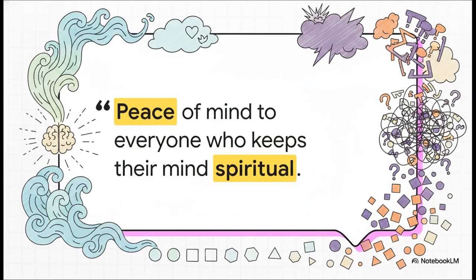Romans 8:6-7 offers this beautiful promise, peace of mind to everyone who keeps his or her mind spiritual. This isn't just some ancient idea. It's something we see consistently as people engage with this material. Bringing spiritual order into your education is the ultimate way to guarantee that your mind doesn't become a chaotic, heterogeneous mess of conflicting ideas. It brings that uniform, peaceful order we talked about at the very beginning of this explainer directly into your heart and mind.